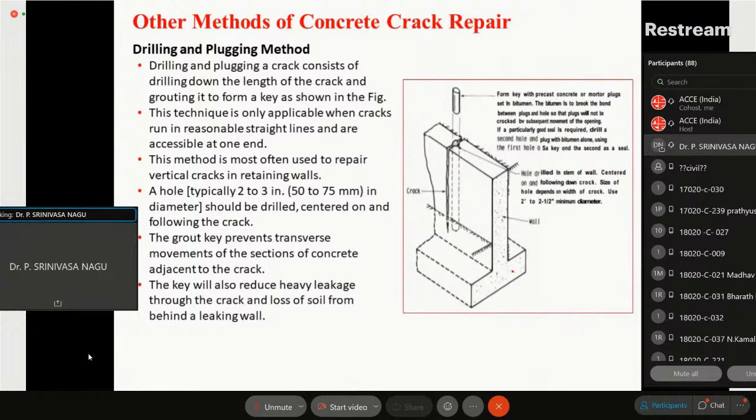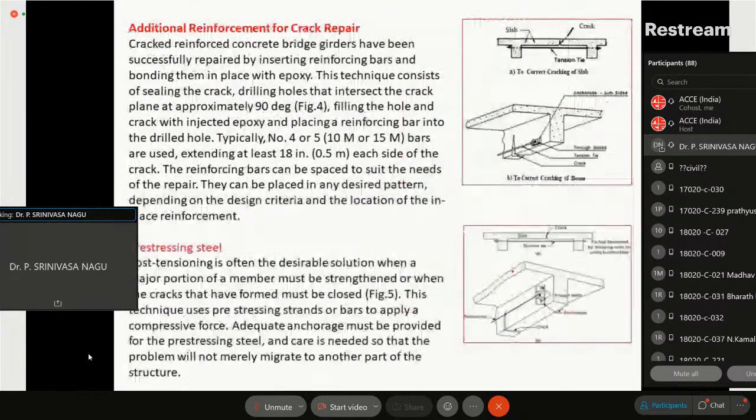There are specifications for that. There are patented processes for that. There are codes of practice for this. Okay, one has to be very careful. This is what one has to realize. Crack repair requires a professional approach. Same thing, doctor. Anybody cannot do treatment. Only a specialist doctor has to do the treatment.